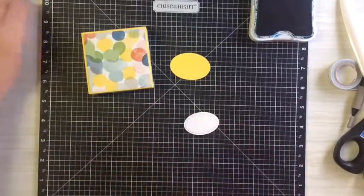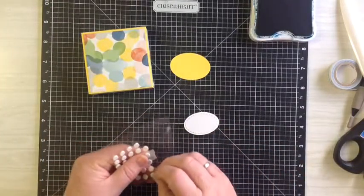Oh, a couple of little glue dots on the back. Little 3D foam dots, I mean.